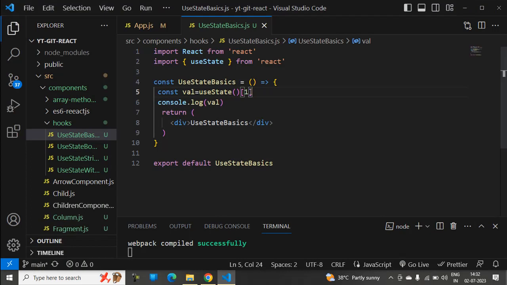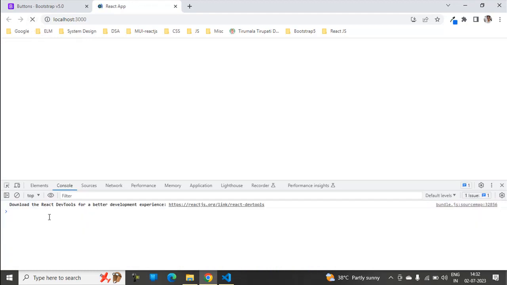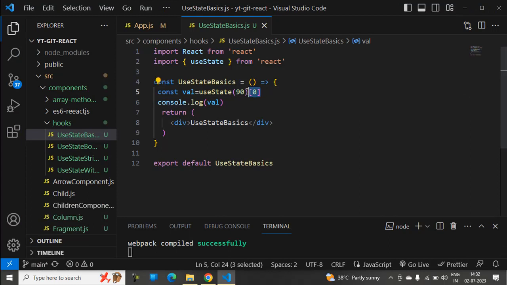And another way is that we are going to get the value. If you want to get a value instead of undefined, give the value 90 at the 0th position of that array, then we will get this. Just look here, 90 we are getting, because the 0th element value is 90. So useState is going to return two things.